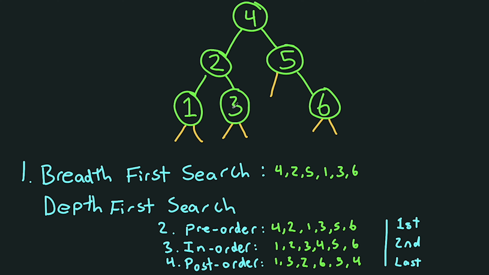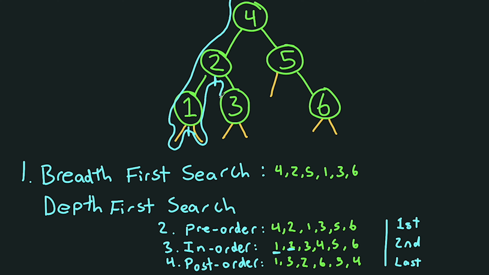Now, in order traversal. So in order traversal, we will process the node the second time we see it. So let's start our traversal process. We're coming down. We see 4 for the first time, so we don't do anything. We see 2 for the first time, we don't do anything. 1 for the first time, we don't do anything. And then we go to 1's left child, we go back to 1, and boom, that's when we process it. So we've got 1 now. We go to 1's right child, back to 1 for the third time, we don't do anything. Now we see 2 for the second time, so we process it.